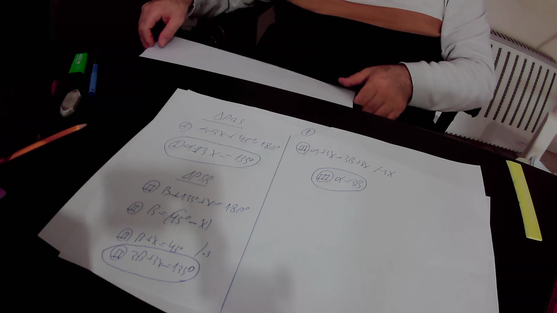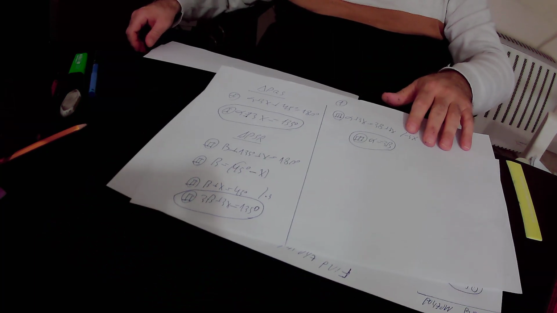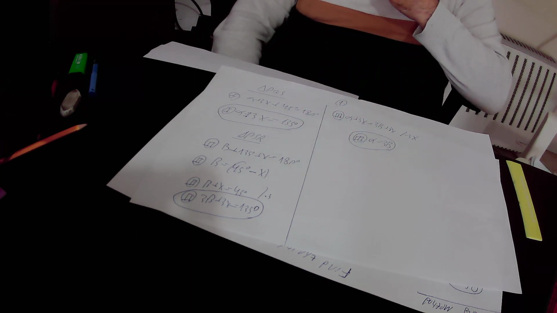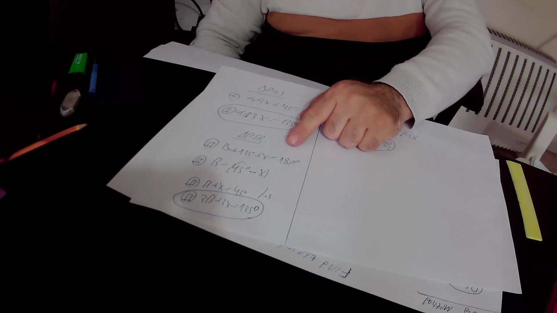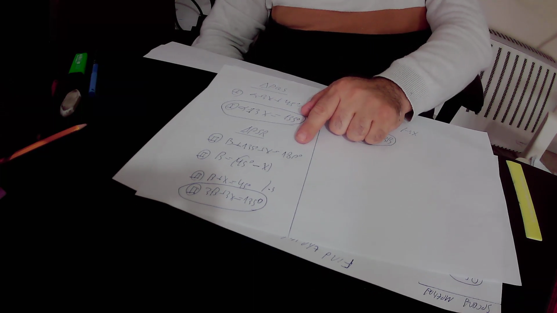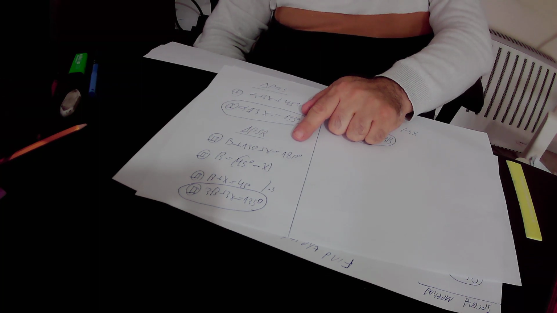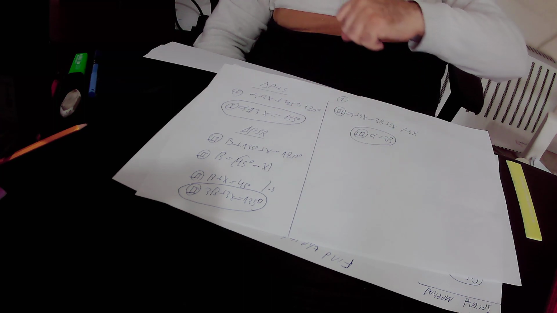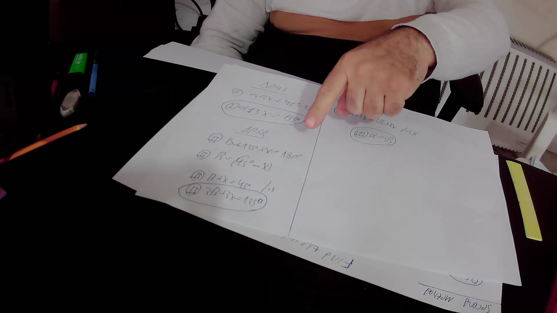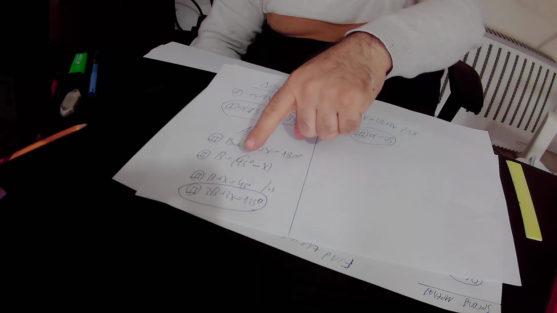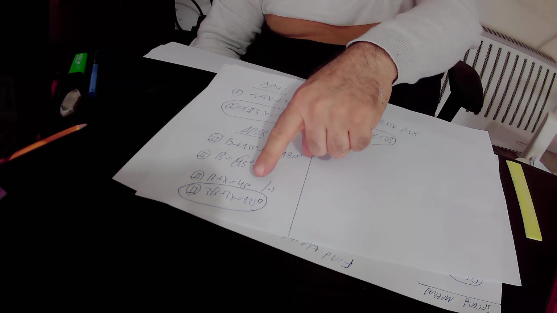Then we focus on triangle PSR. In triangle PSR, the sum of the angles is equal to 180 degrees. That is to say, beta plus 135 degrees plus x equals 180 degrees. We subtracted 135 degrees from this equation, and we got that beta plus x equals 45 degrees, because 180 degrees minus 135 degrees equals 45 degrees. So in conclusion, we got that beta plus x equals 45 degrees.